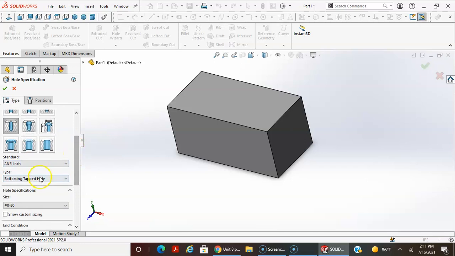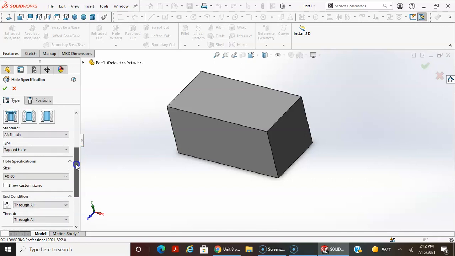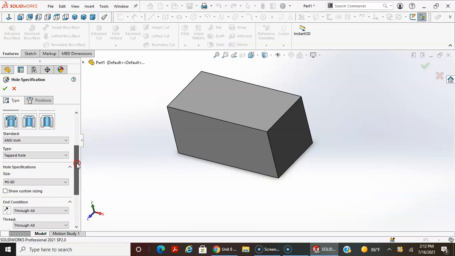And then the bottoming, that has to do with the lead of the thread. I think the tap tool should have more lead, so it has more distance on the sample where the threads are not tapped completely. So if you're making a blind hole that doesn't go through the part, probably better off using the bottoming, but it kind of doesn't matter. A tapped hole, you're probably good either way as far as the hole wizard goes for my projects.